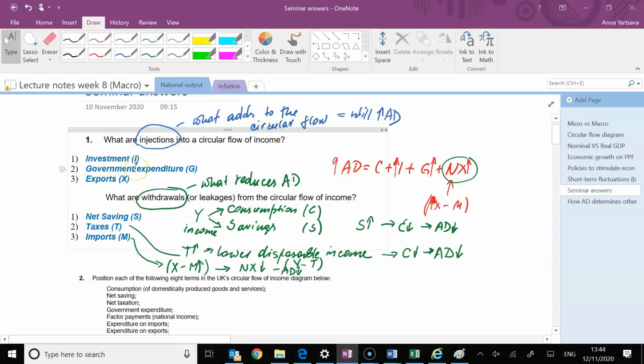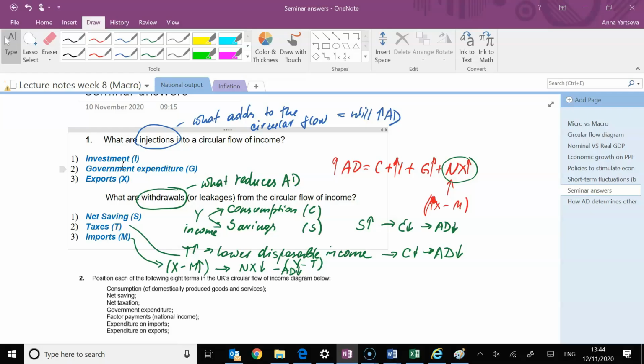Government expenditure works in a similar way. It's a component of aggregate demand. The more government expenditure we have, the more public goods and services the government provides, the higher will be total demand for our goods. What is government expenditure? How does the government spend its money? It's not just the amount they distribute to support the unemployed, for example, or the socially vulnerable. No, government provides direct goods and services.